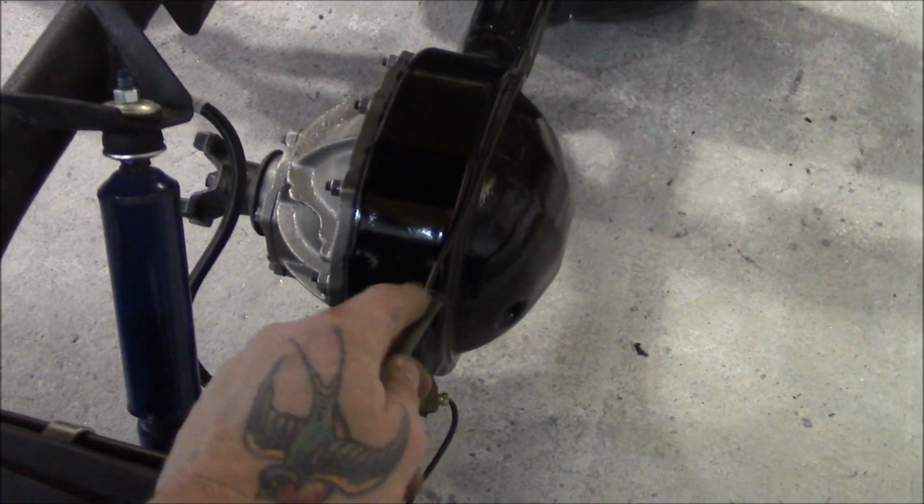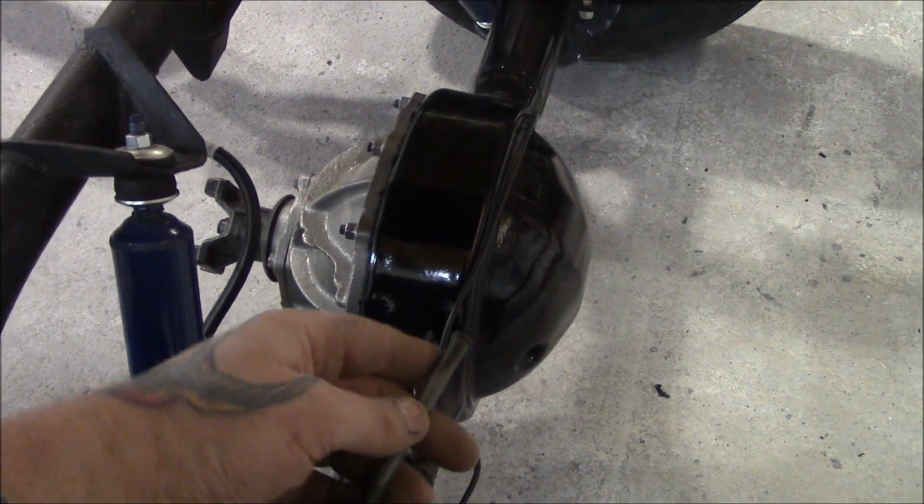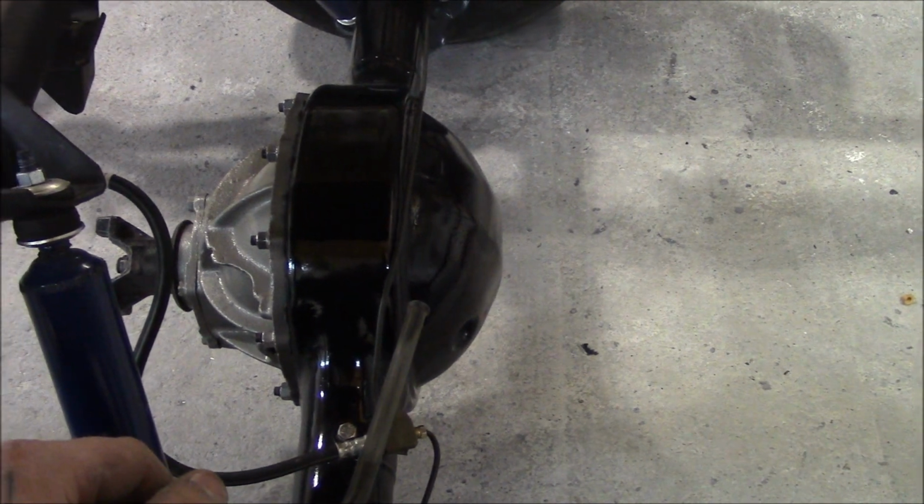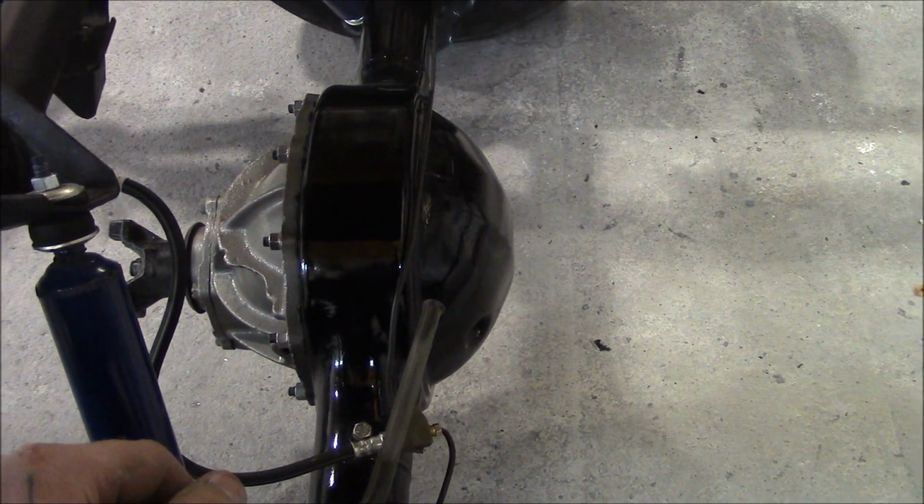So I'm going to rubber hose it from this point on, because at the other end of the gas tank, it's got the flared end coming off it too. So we're going to have maybe a 12-inch to an 18-inch piece of rubber hose there, which is fine.